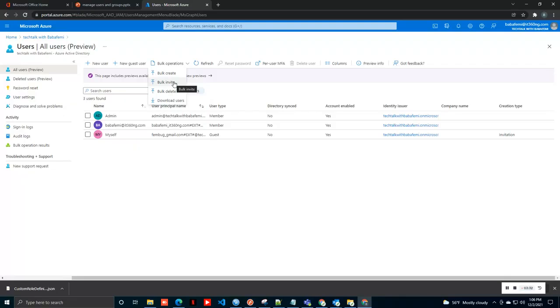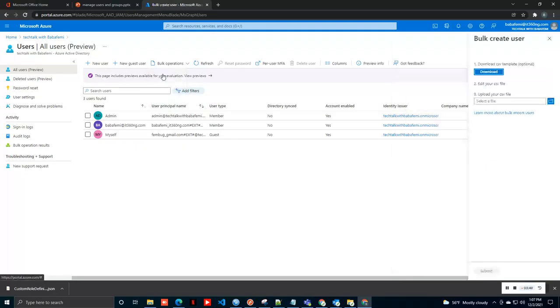Maybe they are guest users, or we just want everyone to be using their normal Gmail address or something. We'll just invite their Gmail address to this tenant. We can do what we call the bulk create. If we want to perform any of these operations, all we need to do is click on it, then we download the CSV file. Once we are able to fill up the CSV file, then we'll upload it.